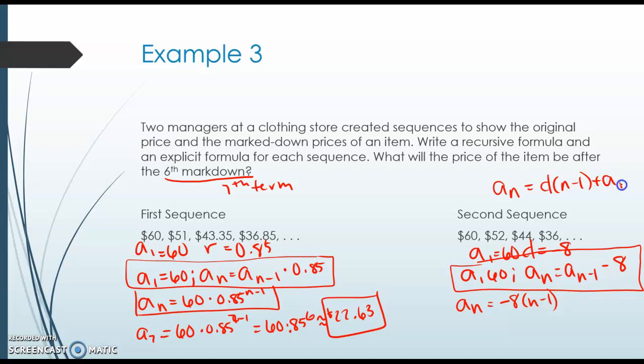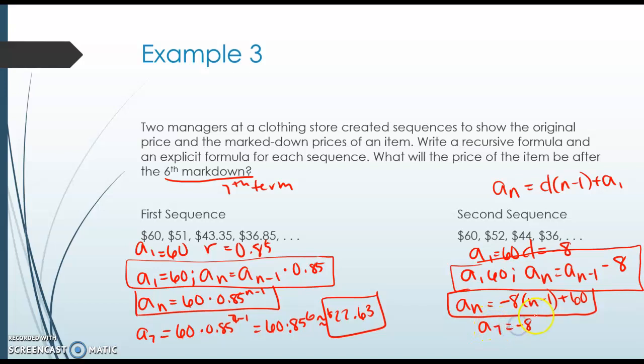And that's how it works. So in this case, we put plus 60 and then our equation would be done. And there's our explicit. If we were doing this one, I'd probably have you simplify them. But for what we're doing now, this is all you need. And then we're going to plug in a sub 7.